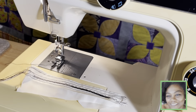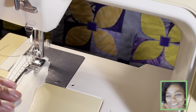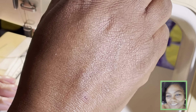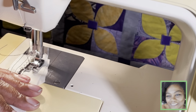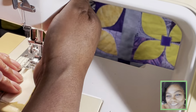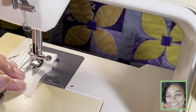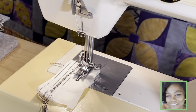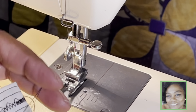A couple of summers ago, I gave summer sewing classes. I had about 5 students, and we made a pillow, and it was nice to have the kids come and learn how to sew. So this machine will come in handy. I plan to do most of my work on this machine to keep my other machines not so stressed out, because she's made for this. This is a workhorse machine.